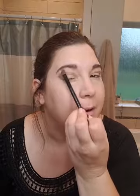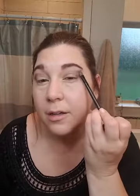I'm not done with my eyes, so don't think I'm done in the bottom part. But the trend is to have more of a fleshy look. You could even bring this highlighter down here if you want to. They say not to do a bunch of sparkles, but I like sparkles, so. Okay, here we go. We're back in it.